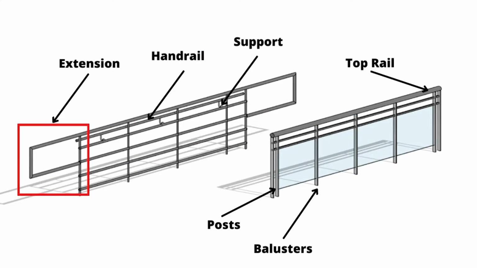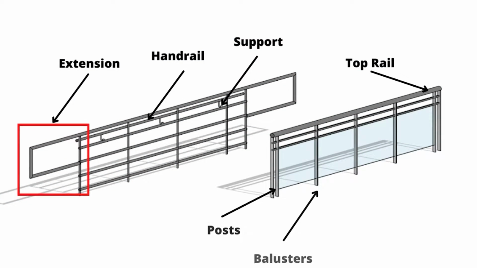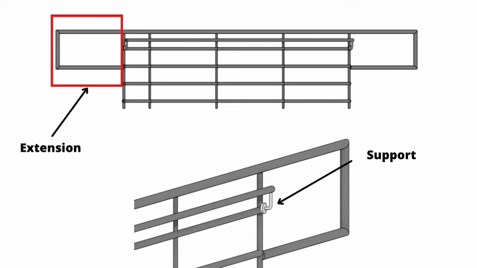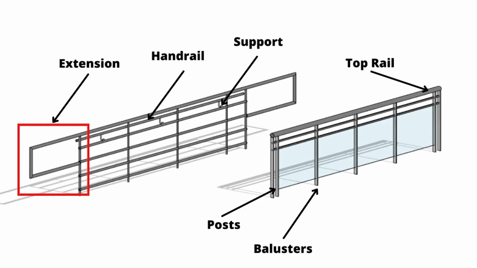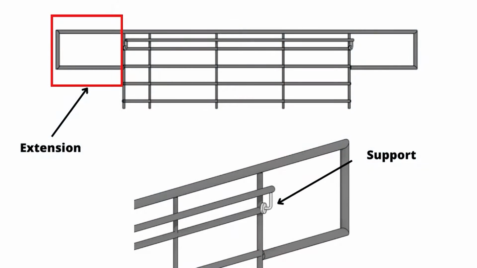Now, after understanding how we can create and sketch rails, it's time to understand the anatomy of rails. In rails, we have balusters and we have rails. Rails are horizontal elements and balusters are vertical elements. But in each of them, we have sub elements too. For example, in rails, we have top rails, we have extensions, and in balusters, we have end posts. We also have handrails and supports, and all of these elements have their own type. Don't be confused, we will learn all of them right now.